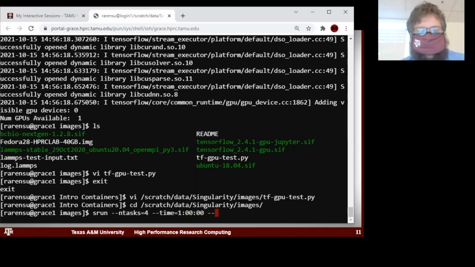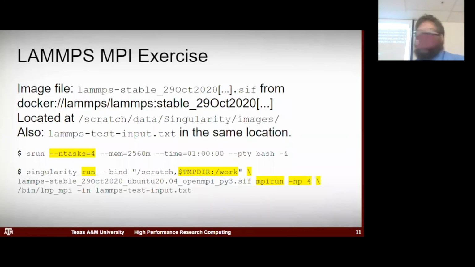What was that other argument? Was it mem? I think it's mem, right? Mem. Okay, we need a little bit more memory this time because it is going to do a test job. Mem equals about 2 gigabytes.